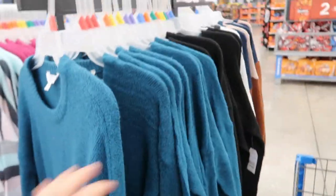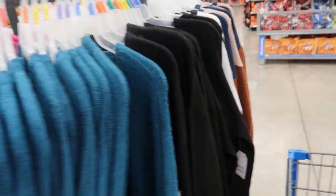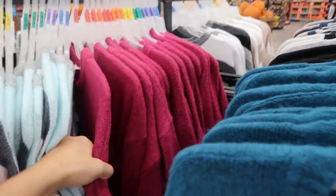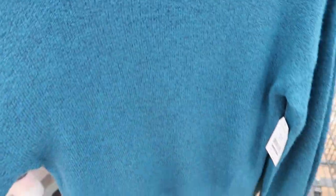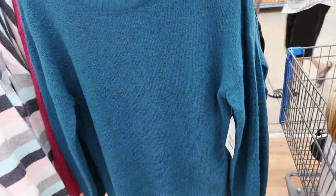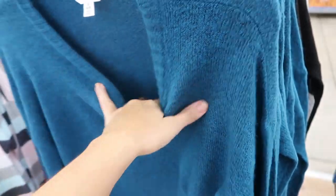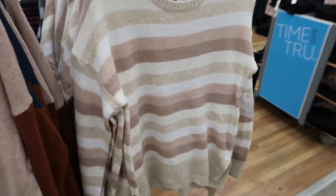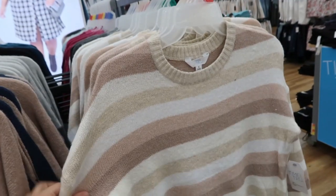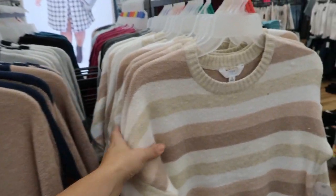Time and True also has some more colors in that knit style — I think I showed this before but I'm seeing it in a teal, black, and fuchsia or magenta. These feel like they're such good quality and they're only $11.88. Nice and stretchy, soft — you're not itchy but it has that kind of pretty wool look.